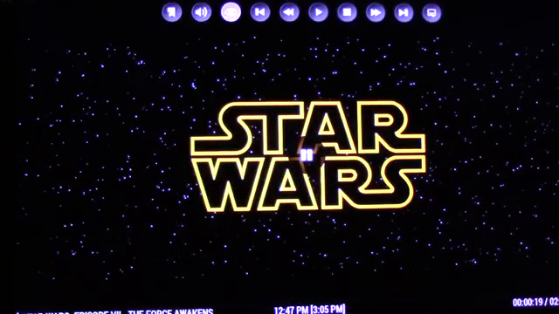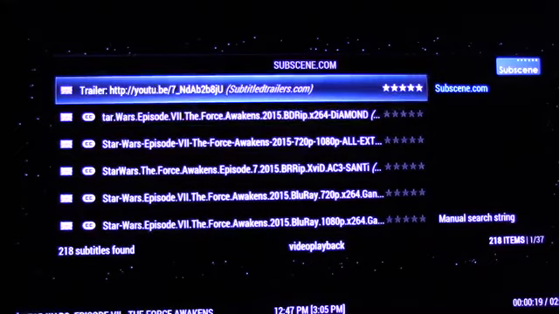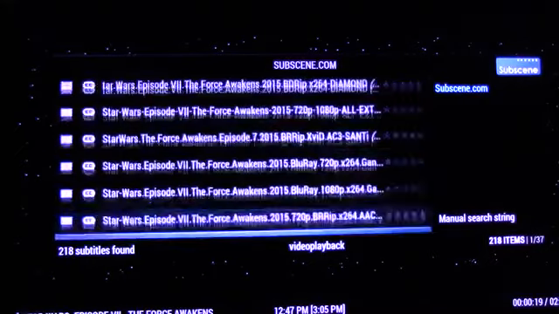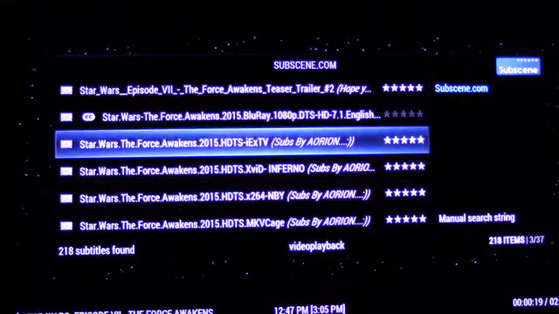In addition, you can enable subtitles on this menu as well, and that's going to be done through this last button here. You just click OK, and Subscene is going to search for available subtitles, and it's going to give you a rating. Alright, Star Wars.